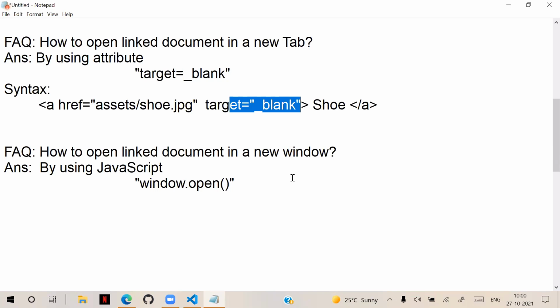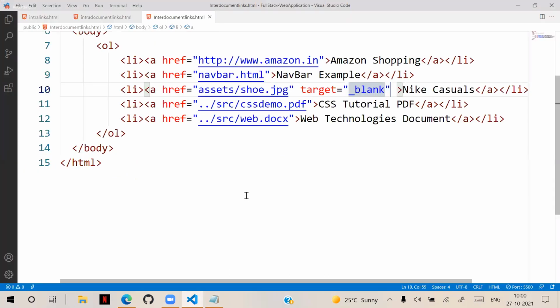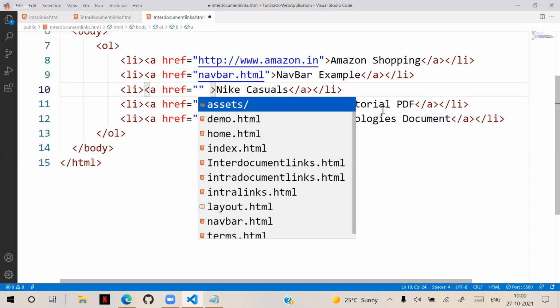That is the reason modern interviewers can ask this question like, okay, how will you open in a separate window? Because in olden days, we had to use target blank to open in a separate window. So now how will you do it? You cannot use this target blank because now it works as a new tab. Then how to open in a new window? For that, you need to write a little bit of logic like this. We should not use this href like this. We have to write in this way. Now in href we have to use JavaScript.